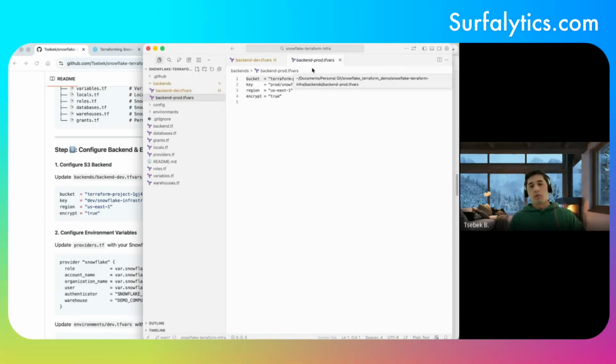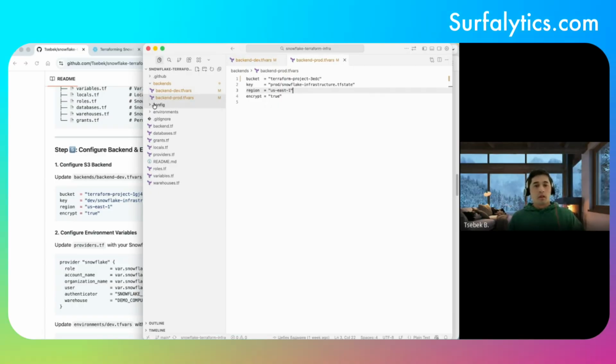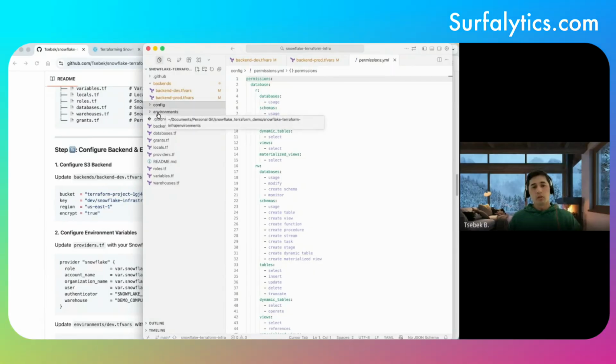Same thing for production. So just adjust the name of the bucket and the name of the folder. If you want, you can add here any other path, like developer, something like this. Whatever you want. And region. Config will be the same. It will be our next step to adjust the config, and I will explain later.